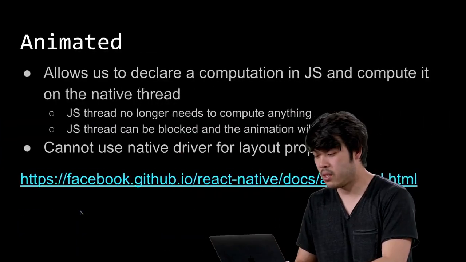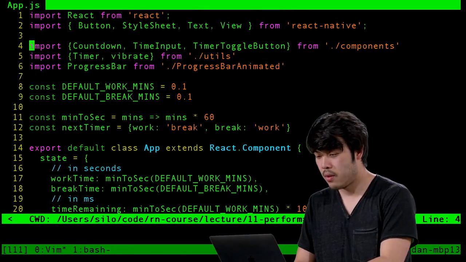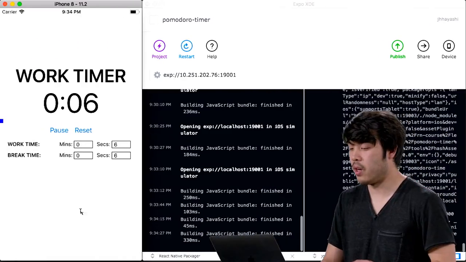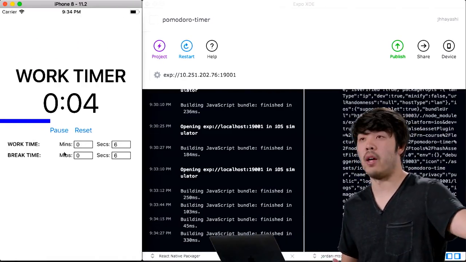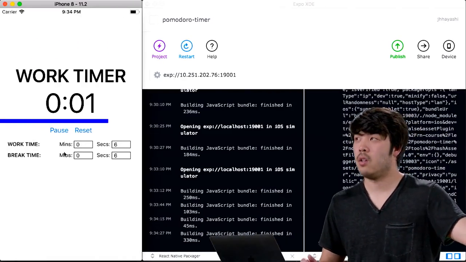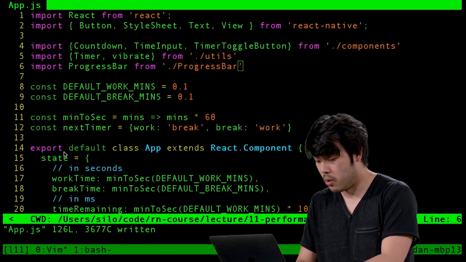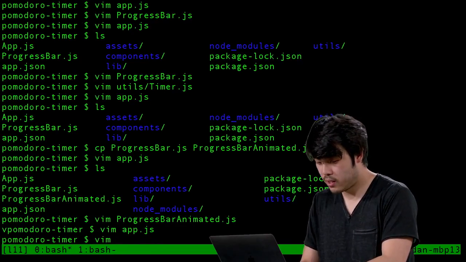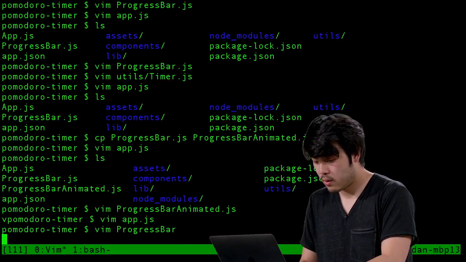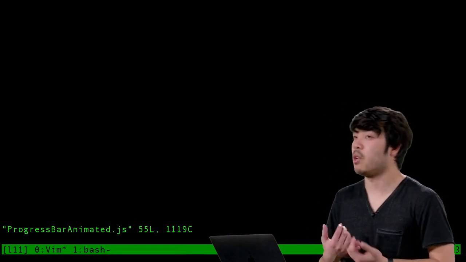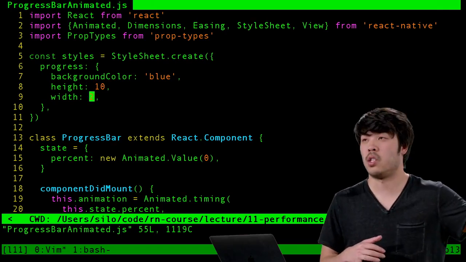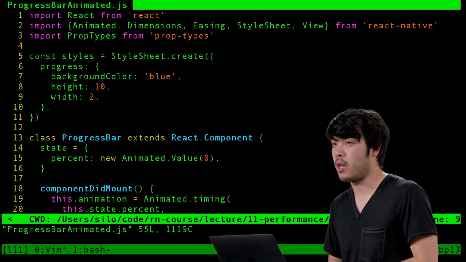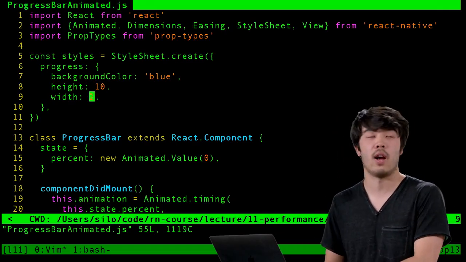And if we replace this with the non-animated progress bar, we'll see that there is indeed jank as the JavaScript thread gets blocked. So that's awesome. We were able to, with somewhat few bugs, go ahead and create this animated progress bar that does all of the calculation on the native thread. And so we see that even though the JavaScript thread is blocking, this still works perfectly fine.